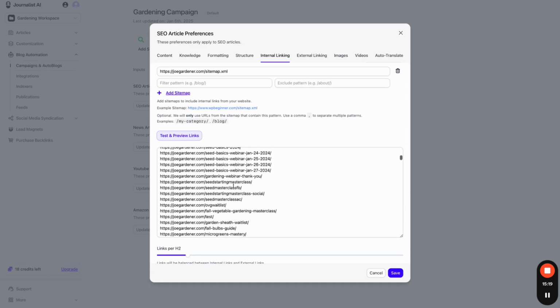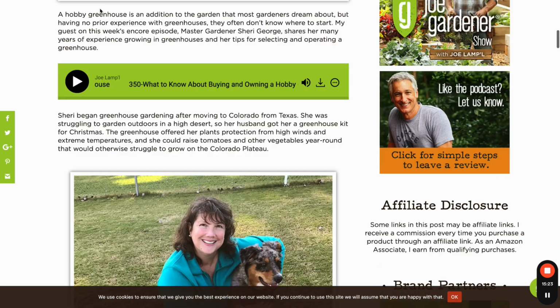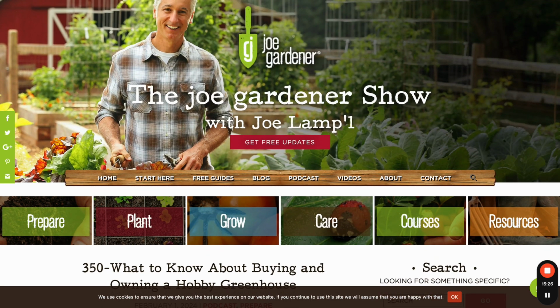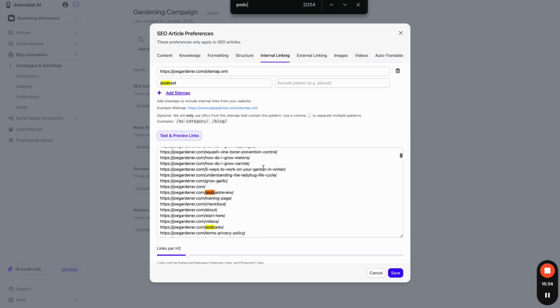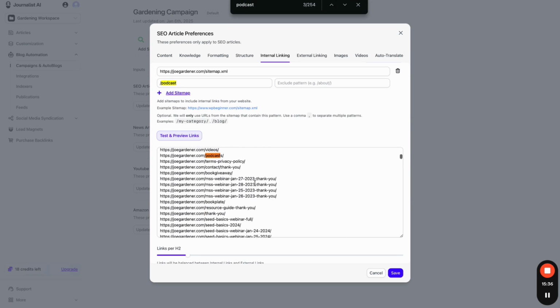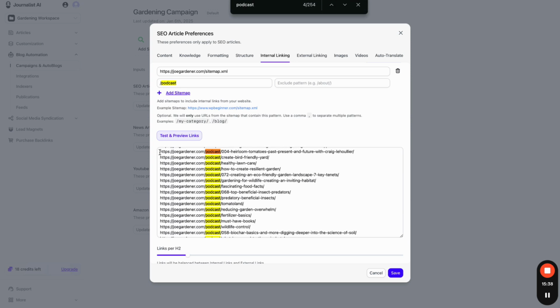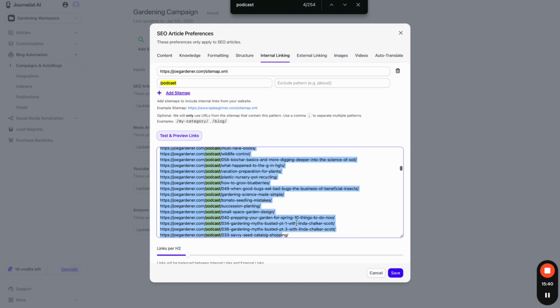A lot of stuff, right? Now we could filter this. So if we only wanted pages from their podcast to be appearing, we could just go here and filter by podcast. And this will make it so only pages with the /podcast, so only these ones, would be used for internal linking. We could do this.